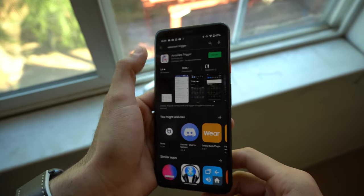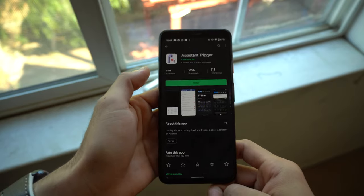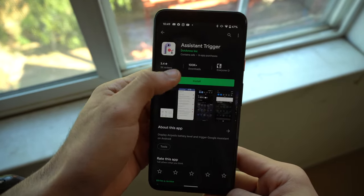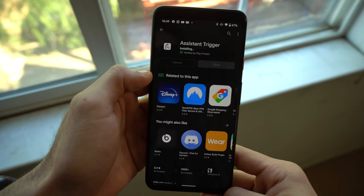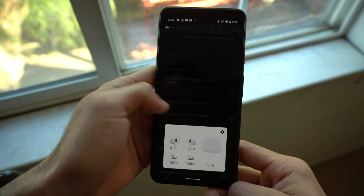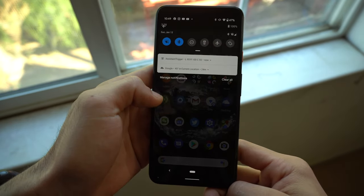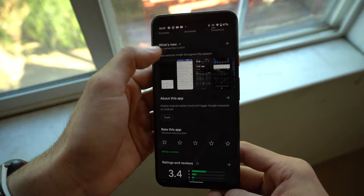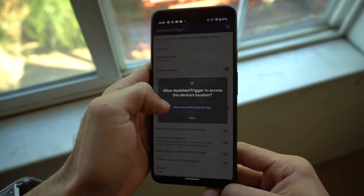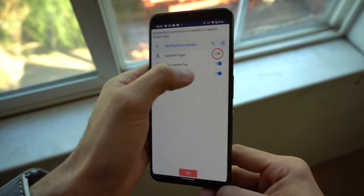It's called Assistant Trigger. It's free to download and is a must-have, especially if you plan on pairing your AirPods Pro with Android. The download is free, but to unlock all its features, I recommend purchasing the full version, which is only $2. It's not an annual or monthly fee unlike other applications — this one is just a one-time purchase, and it's totally worth it.